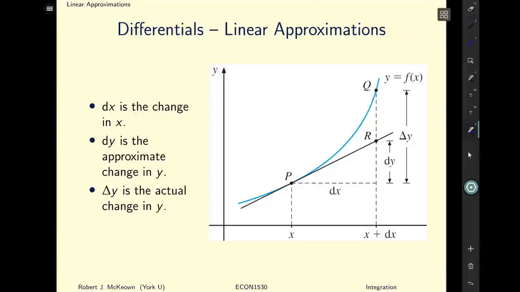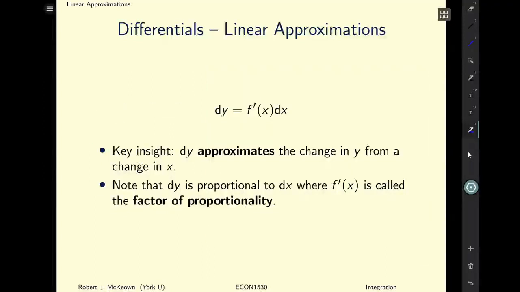Here's how the textbook illustrates it on a diagram. You can look at that. Maybe you find it cleaner, and maybe you find that useful as a summary slide. I suggest you try and write it out yourself, draw it yourself, think about it, make sure you remember what's what. In terms of language, you can read the slide in front of you. F prime of x is known as the factor of proportionality. And remember that dy, that's our approximation of the change in y, not the actual value. The actual value was that triangle y, delta y.